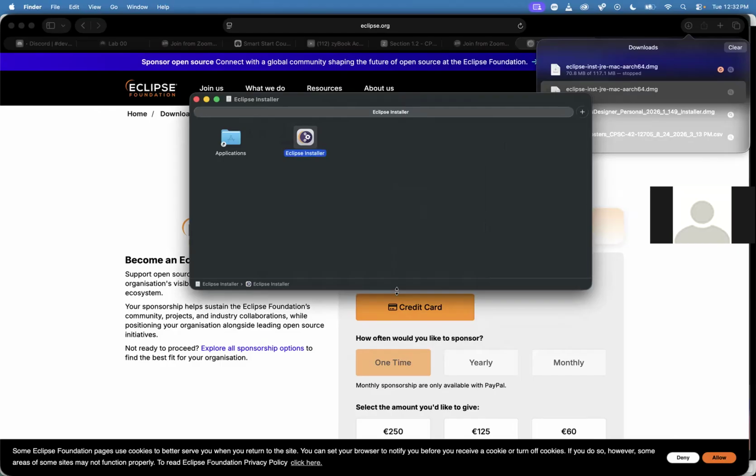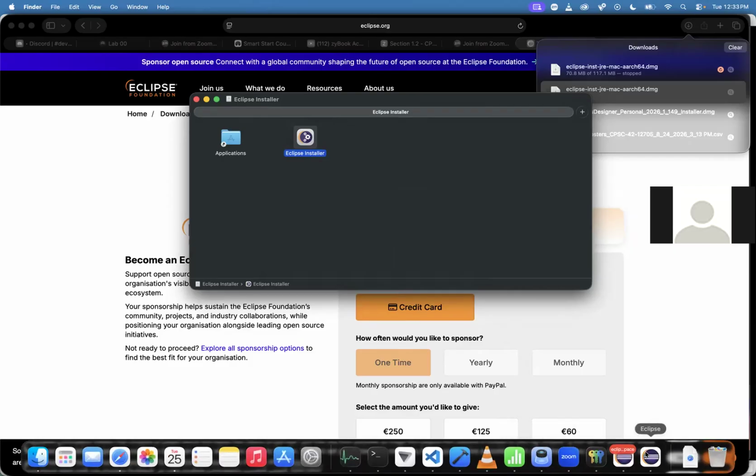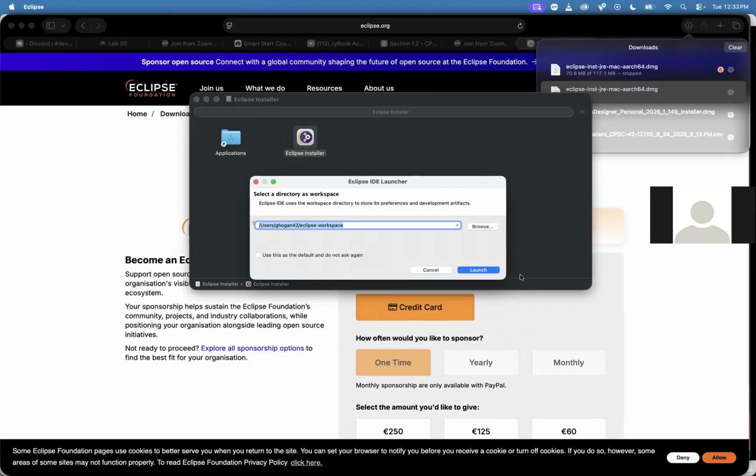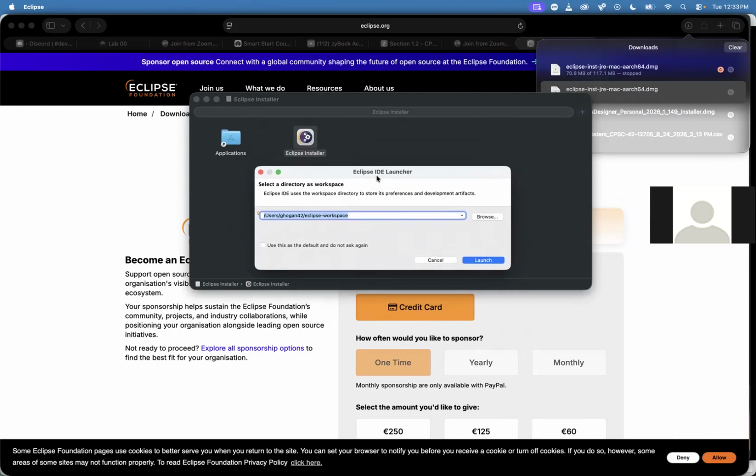And so we've installed the software now. It should be opening up. Is that this? Yeah, that's this. I don't know why it didn't pop up, but the first thing that's going to happen is it's going to tell you to select a directory as your workspace, and you can just leave it as the default. You should probably check the box to tell it to not ask you again so that you don't have to answer this question every time you run the software. So you do all that, you click launch.